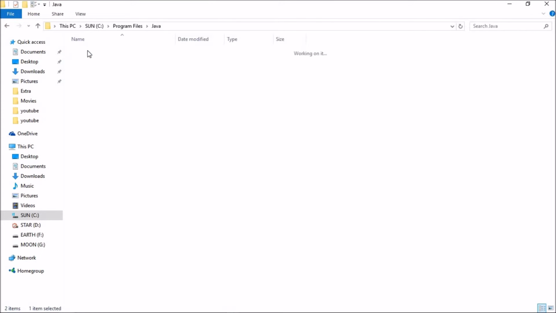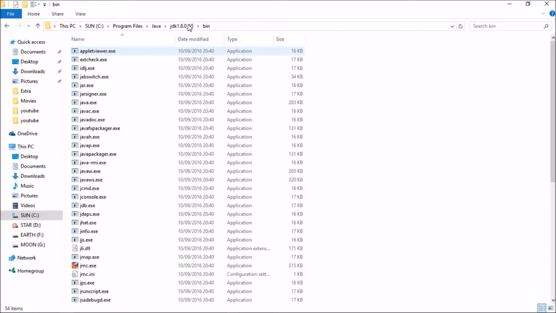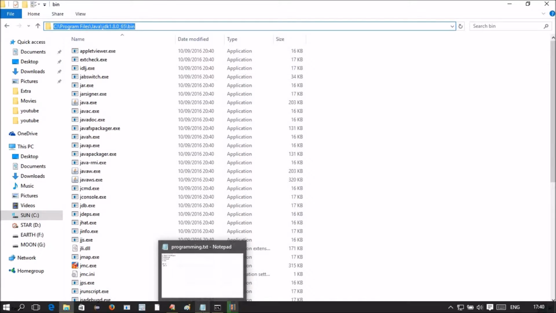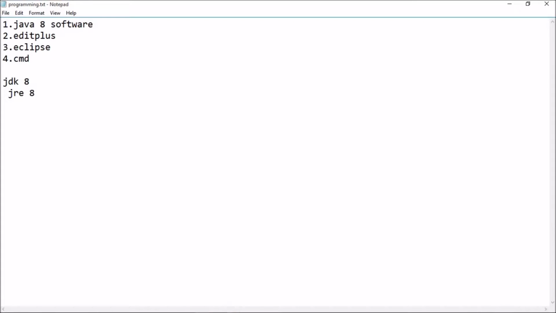Now get into JDK and bin. Use this one, Control C. After installing this, set the path in environment variables, which is in advanced settings.